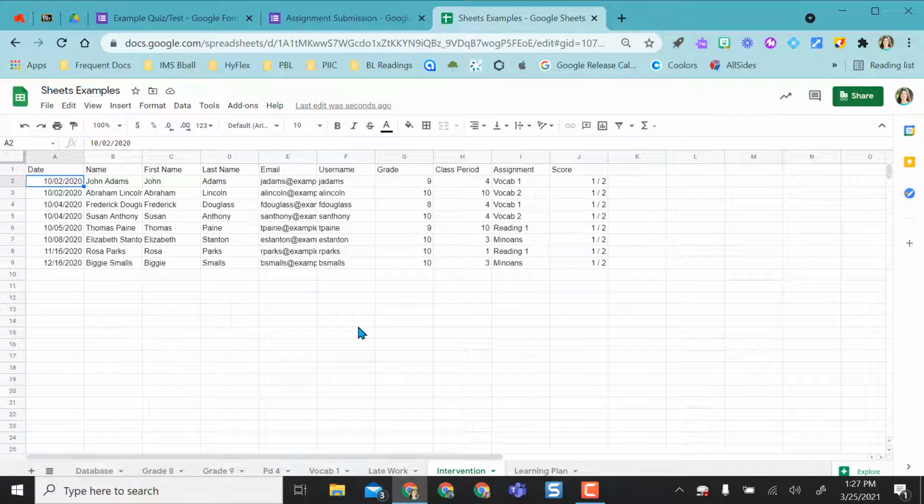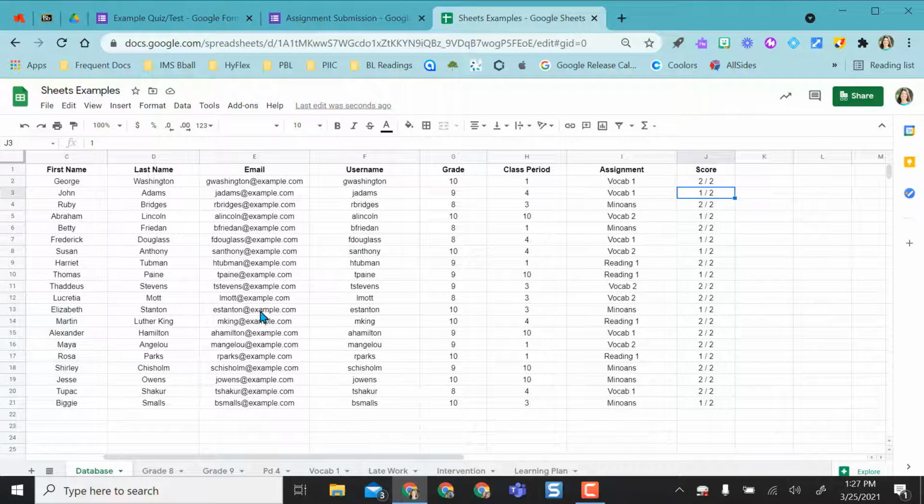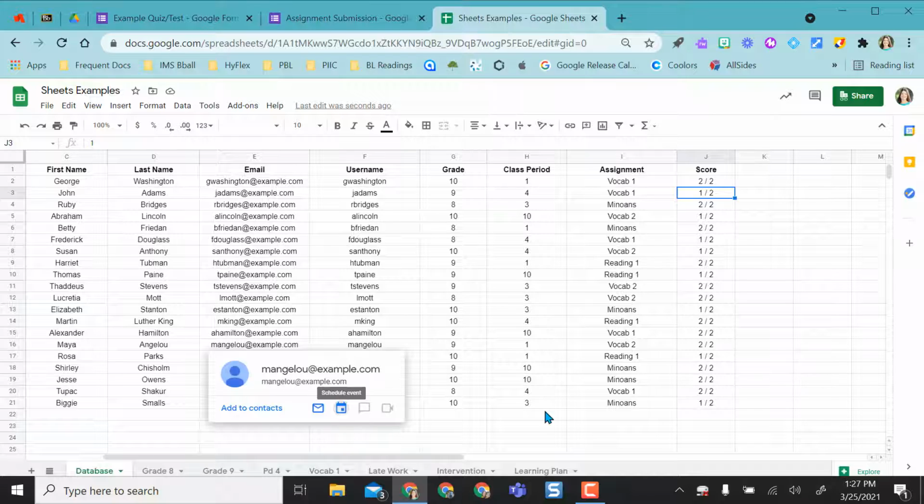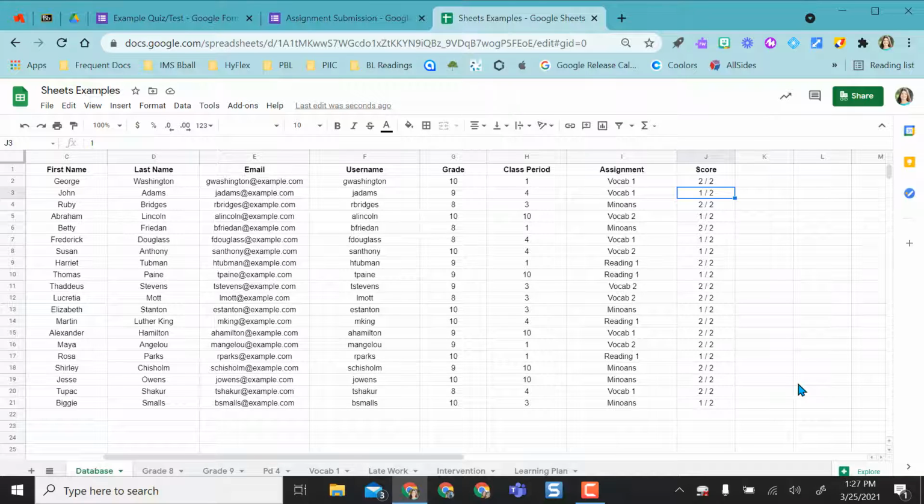So I could even put score ranges if I need to. I could use the min max again. So if it was anywhere between a 1 and a 0 or a 1 and a 4 or however many questions you had or point values, that would be really nice as well. So I hope using this database with the query formula is helpful. It gives you some different options to aggregate data and look at data and use some of this information and be able to use it to inform your instruction a lot easier and quicker than trying to sift through and create those filters over and over again.